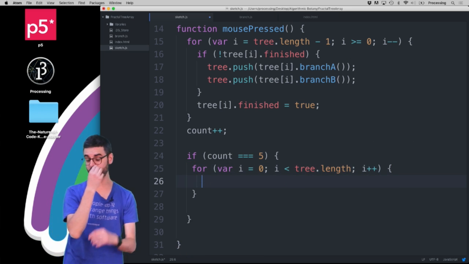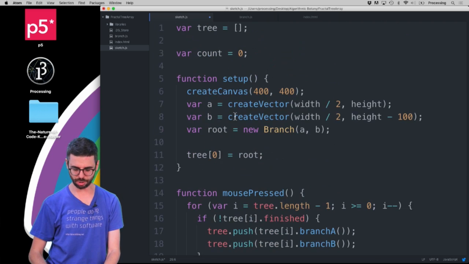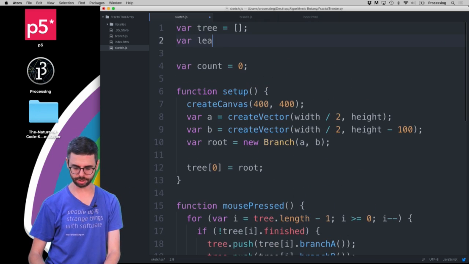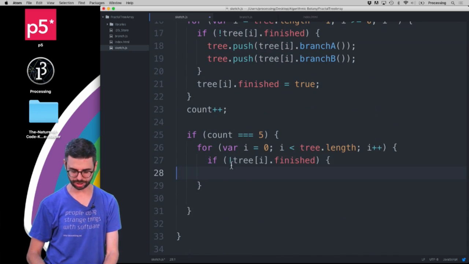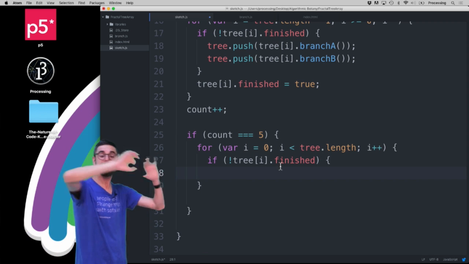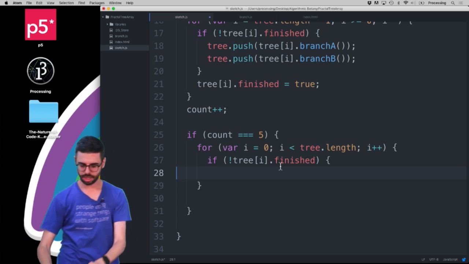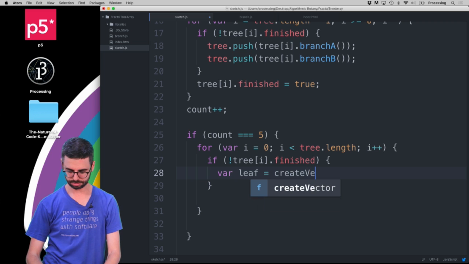What I want to do is make leaf objects. So I want to create an array called leaves. And then for all of those last branches, if and when I get to 5, any branch that doesn't have branches at the end, what I want to do is make a leaf.